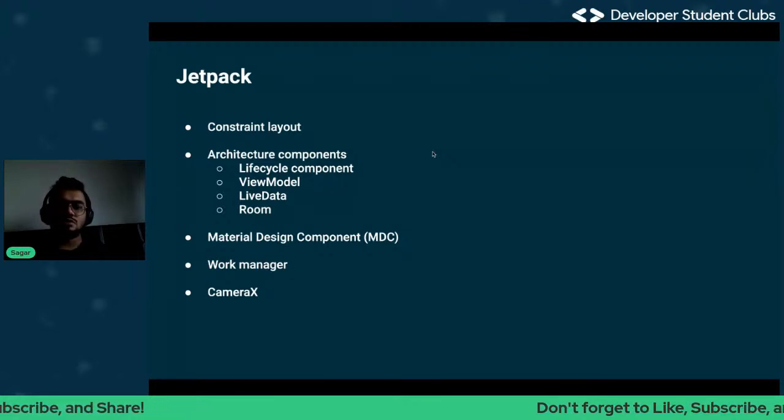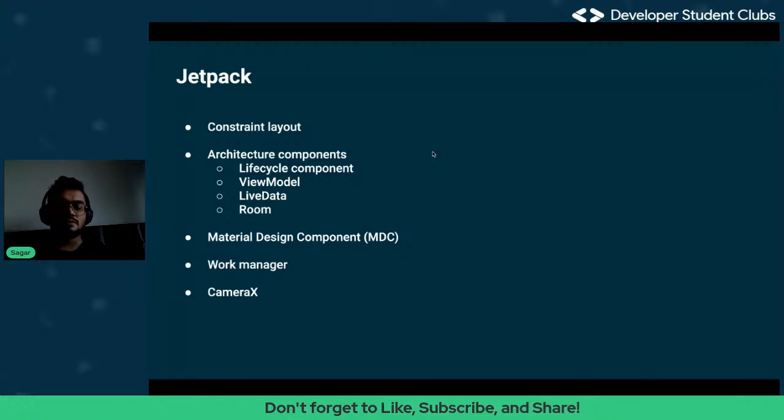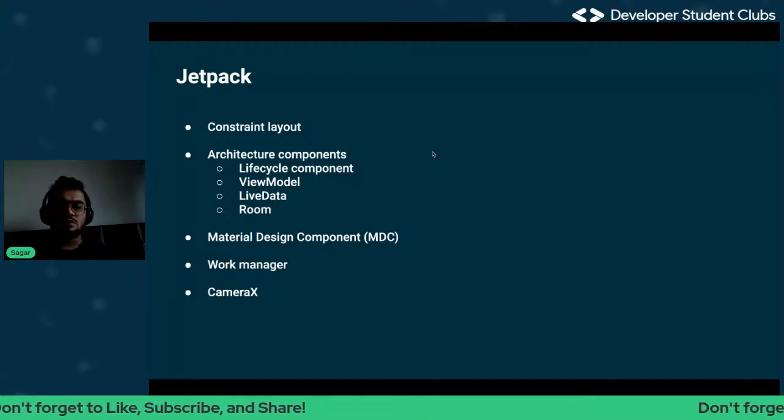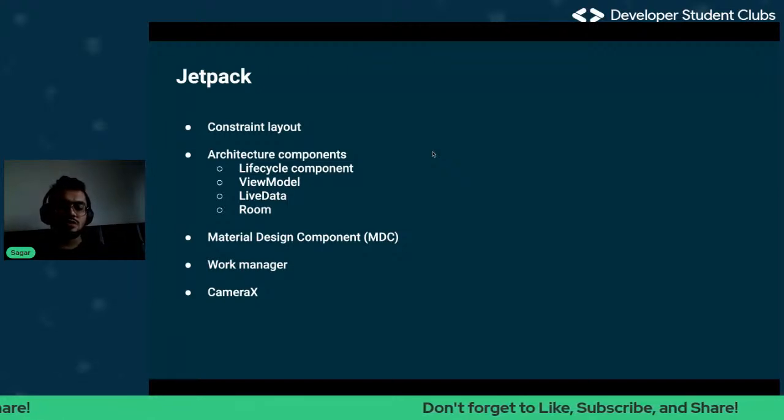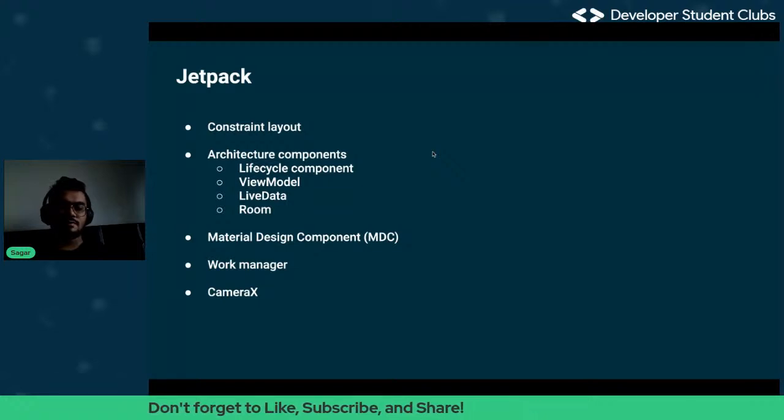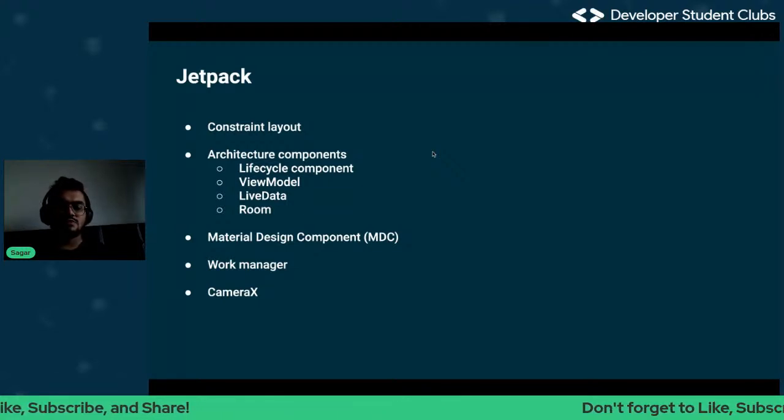It will take care of the different OEMs, the different hardware implementations. It'll hide a lot of boilerplate for you, and you can easily capture images using this library.